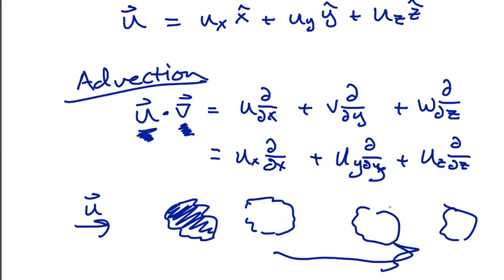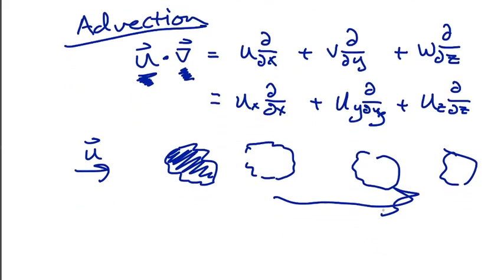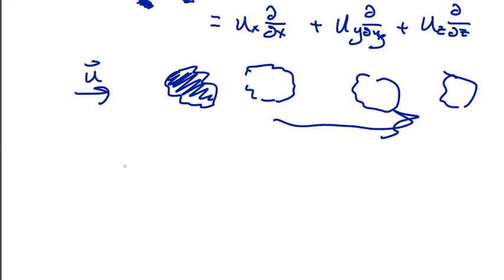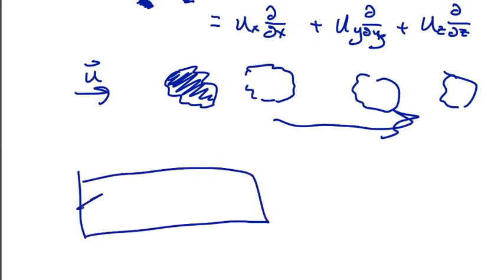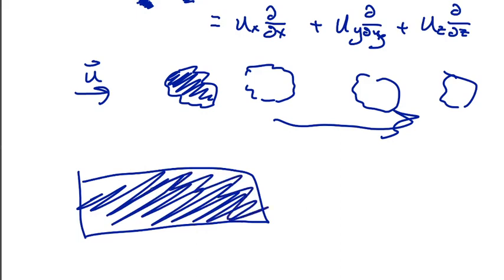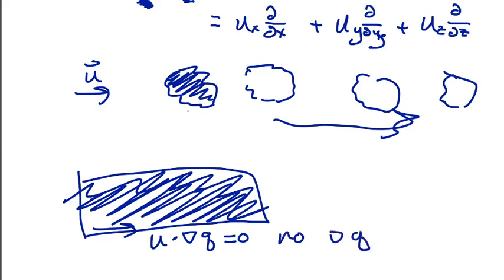But if I don't have any gradients, if I just have something that's everywhere all the same, so if I have some box all full of my dye, my ink, and then I add some velocity u to it, well, there's not actually u dot grad ink. I'll call it maybe q for my ink. Here it would be 0 because there's no grad q, and here u dot grad q is not 0 because there's both a velocity and a gradient. So blobby things with edges and gradients, those can be pushed and moved by a fluid.